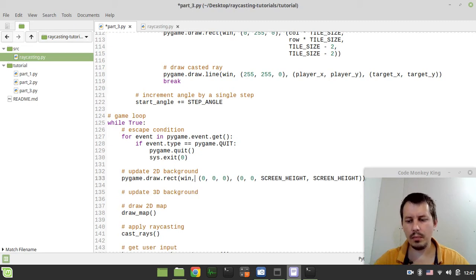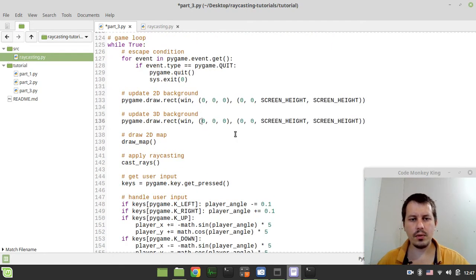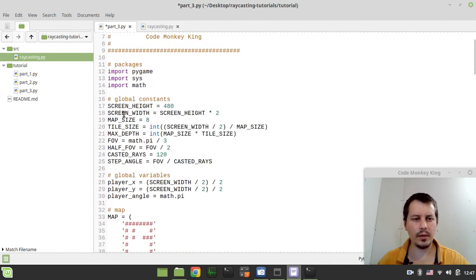Okay, so we would be drawing the rectangles just like that, but okay, so let's take the color of 100, 100, 100, and starting from, so we should take this half width. Do we have the half width? Well, okay, let's take just the screen height.